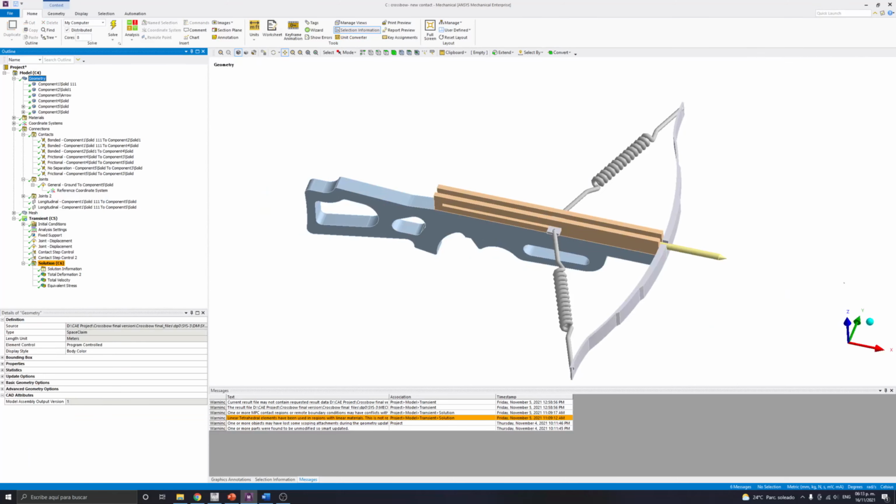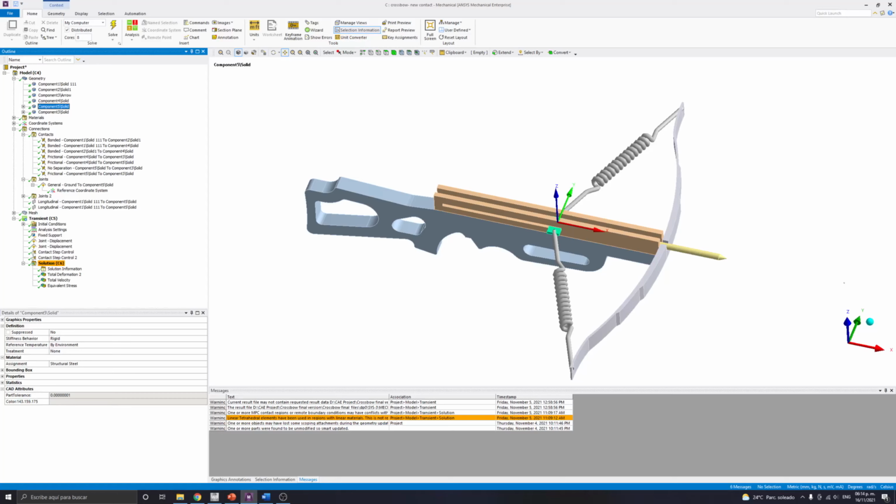For the geometry, I'm using rigid bodies for the arrow and the link. For the limb, I'm using structural steel linear. And for the stock, I'm defining aluminum.